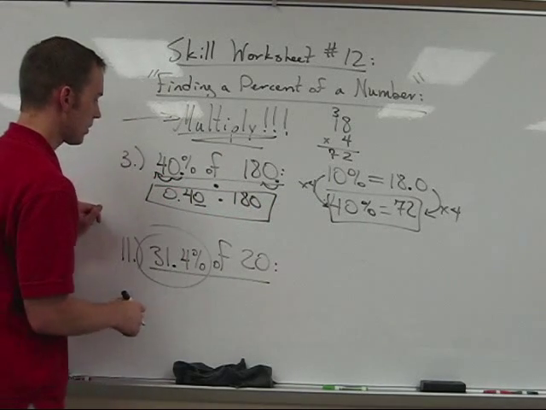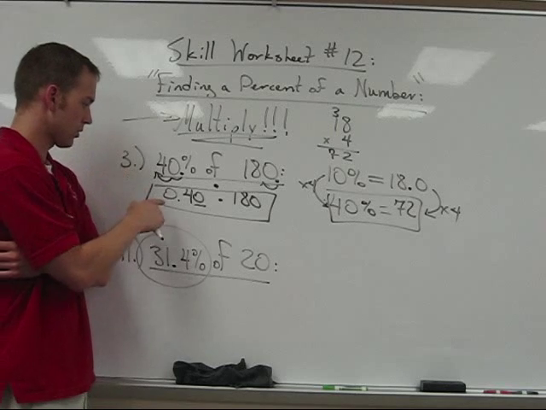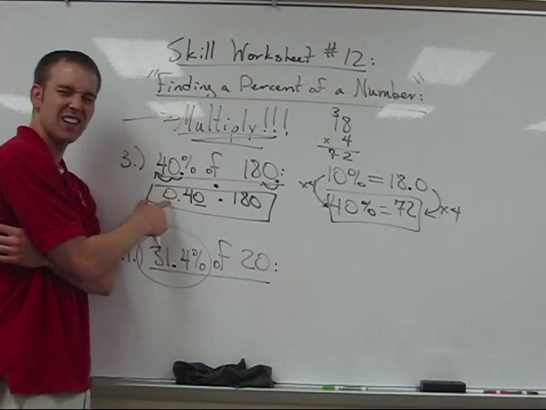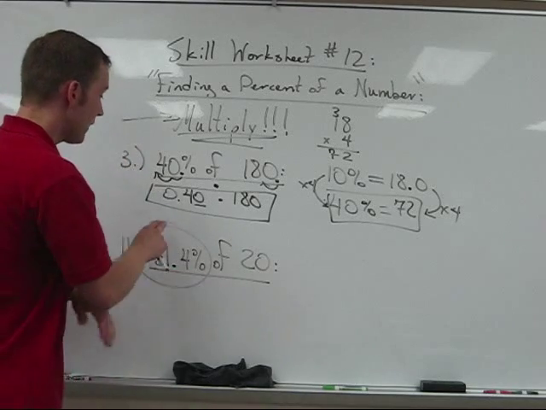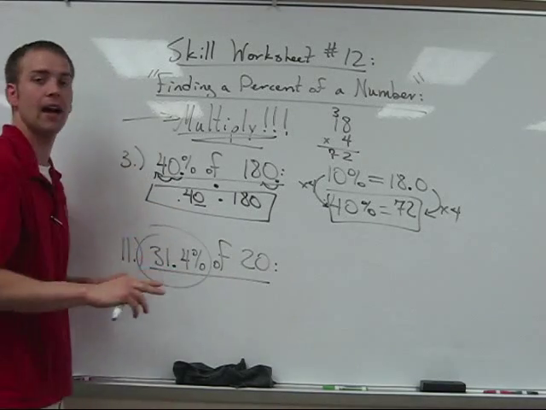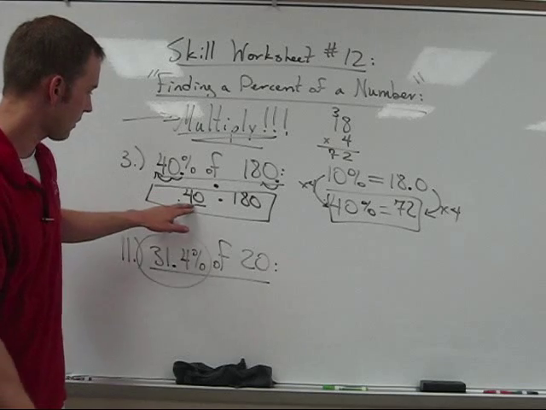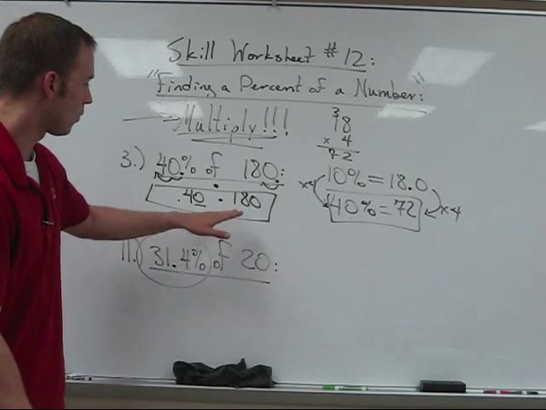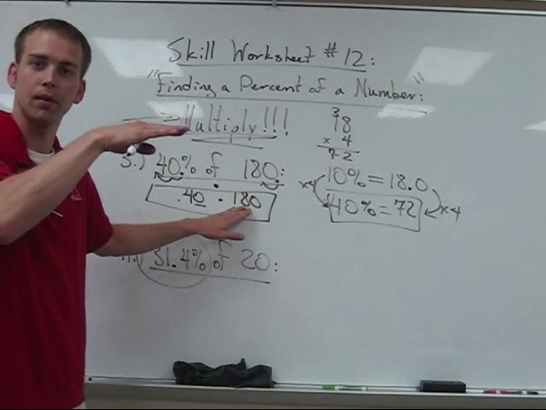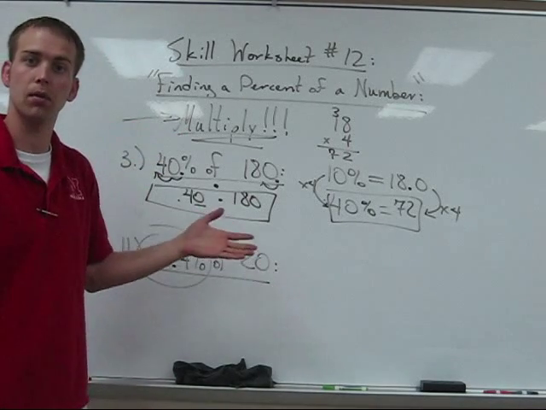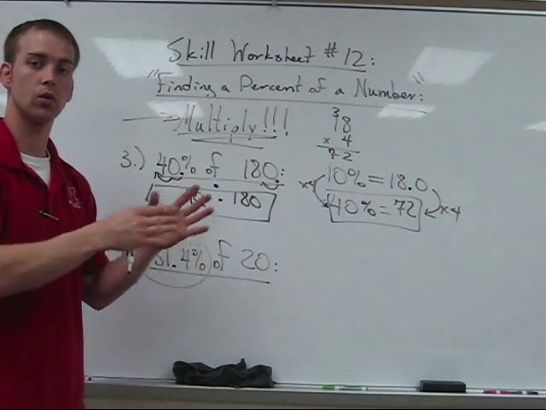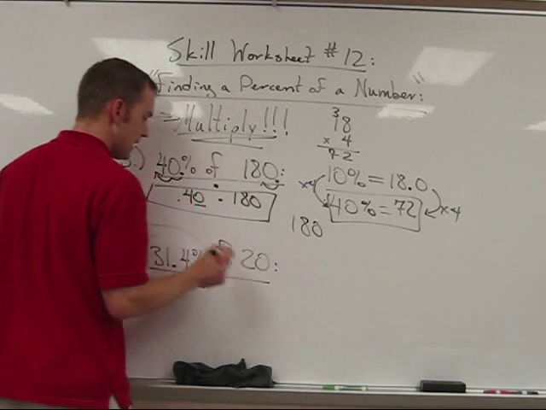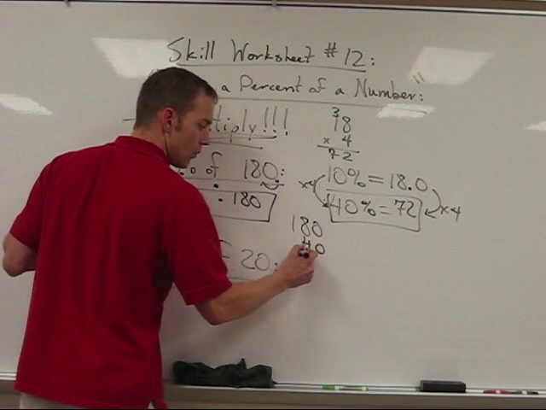So completing this problem, you might say, well, what number would you put on top? Well, you know, the common person would leave this 0 here, but the lazy person like myself—I'm not necessarily lazy, I just value my time—might take this 0 and say, you know what? It doesn't count for much anyways. Now, it doesn't matter what order I multiply these in when I stack them, but I tell you what, I have a natural tendency to want to put 180 on top of the product because it's a longer number. It's going to reduce our work when we do this product. So observing this, we say 180 times 0.40.